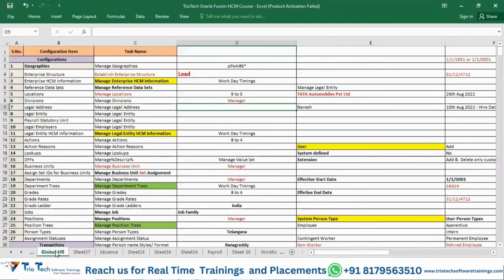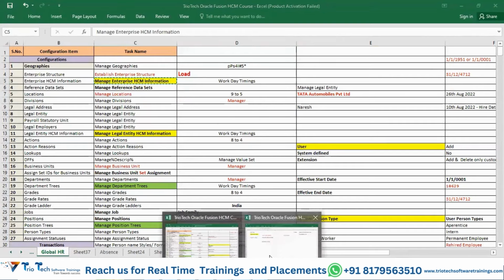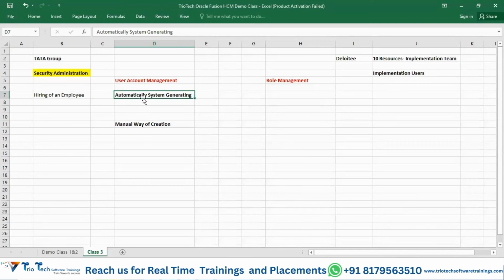The next module we are going to start next week will be core HR. In that, we have a task available called Enterprise. When configuring this Enterprise task, we have the flexibility to enable and disable this auto creation in the system. That's just for information. But keep in mind that in the Fusion application, for employees in the system, whenever HR hires an employee, the system automatically creates the user accounts for them.